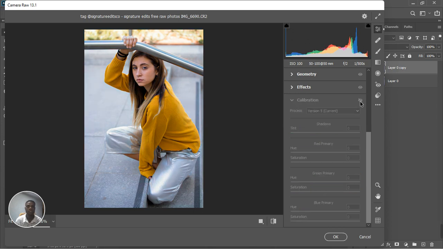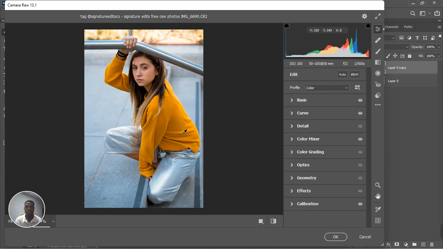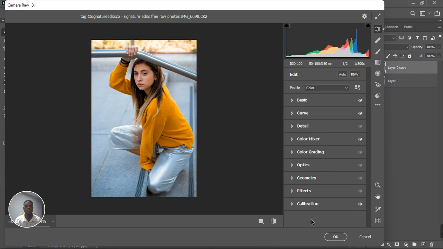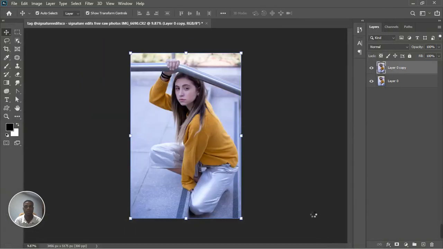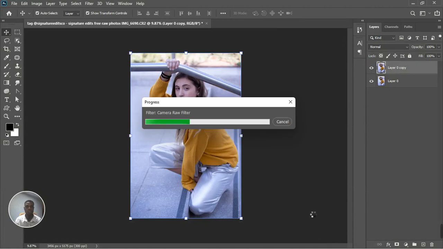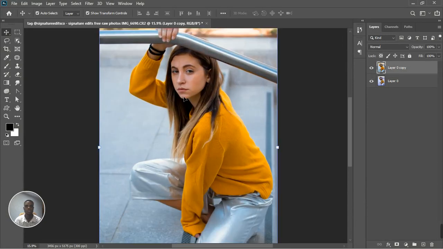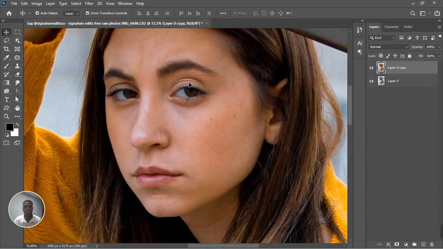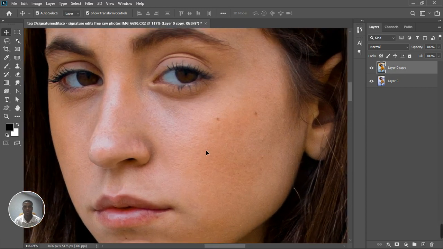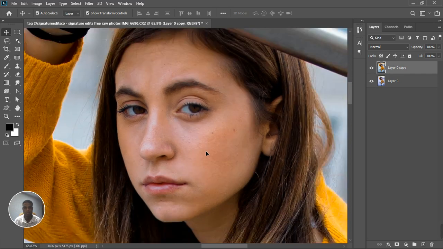Okay, so we can see the before and then the after. That looks amazing. Okay, all right, so I'm going to hit OK on the keyboard, and then you can see the massive change in the photo. I'm going to turn it on and off to compare it with our reference we created earlier, so you can see before and now you can see after. What a tremendous change.